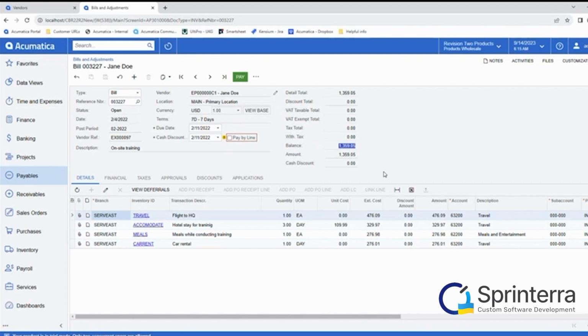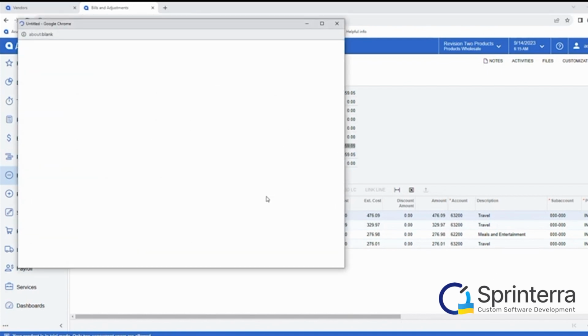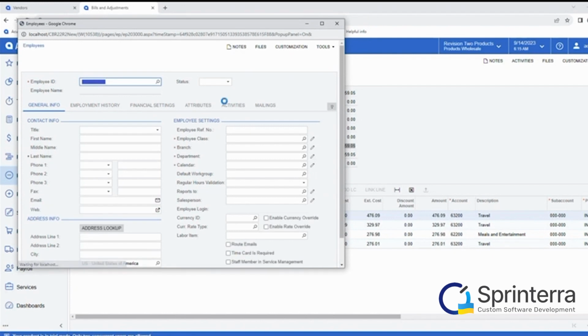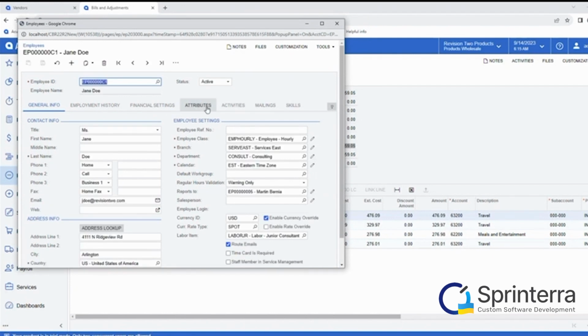So what we had elected to do, in order to accommodate transactions that were out there that were not marked pay by line at the time of go live, is that we had made a decision that instead of looking at the lines, if pay by line's not turned on, we're going to look at the vendor.